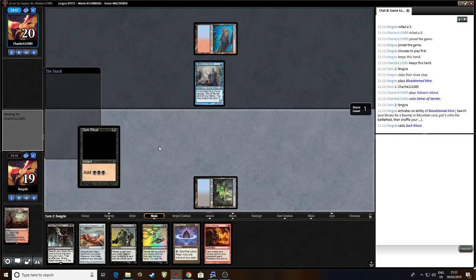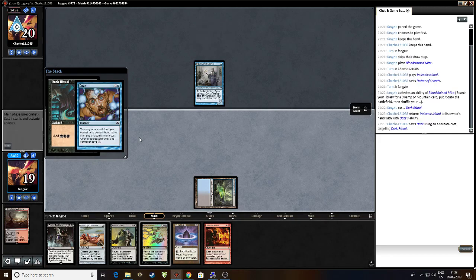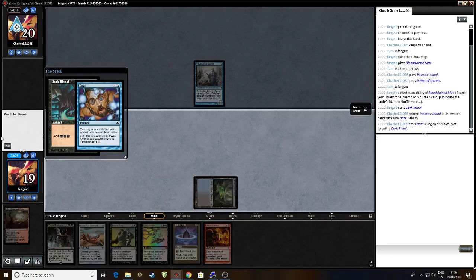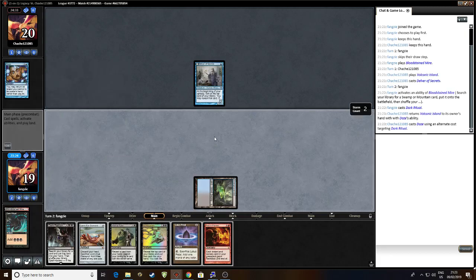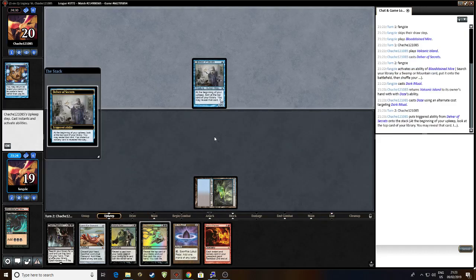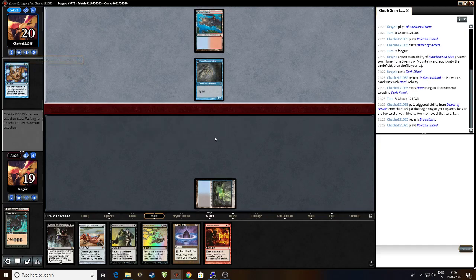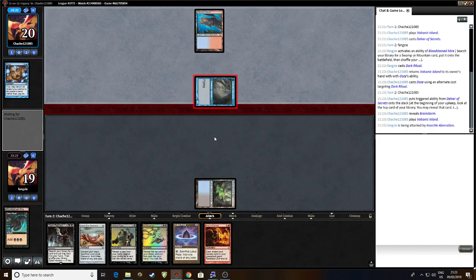Our opponent hasn't cantripped. Oh shit, I punted. Should have played Lotus Petal. Yep, that was wrong. That was a very stupid play on my behalf. And that's probably going to cost us the game here.